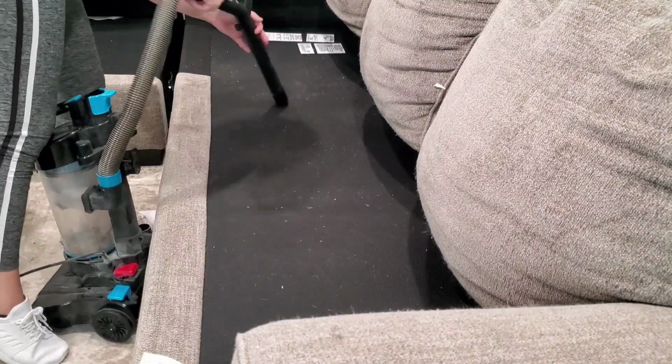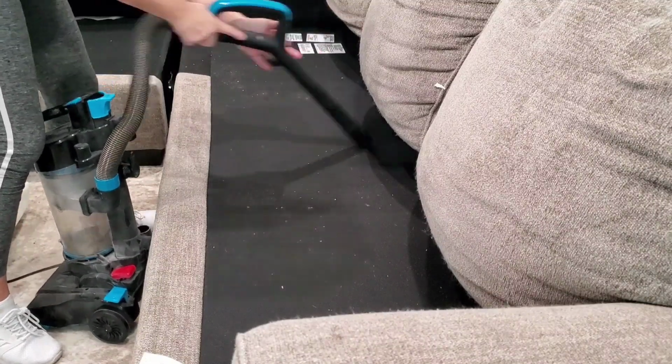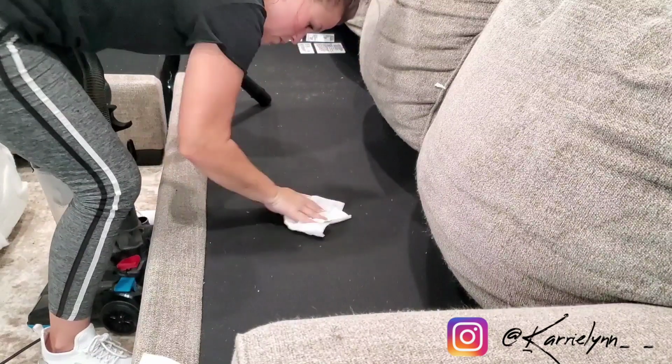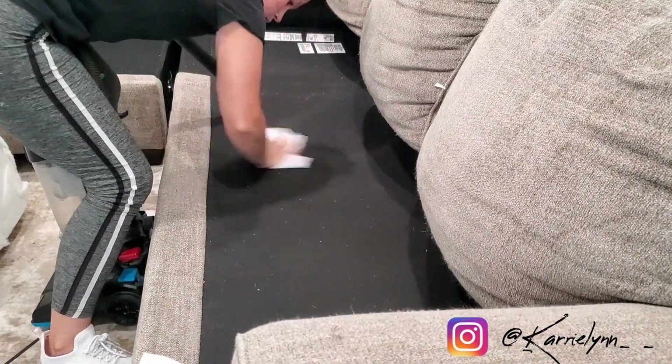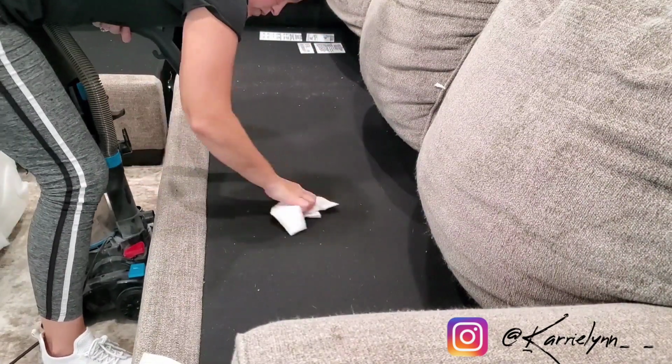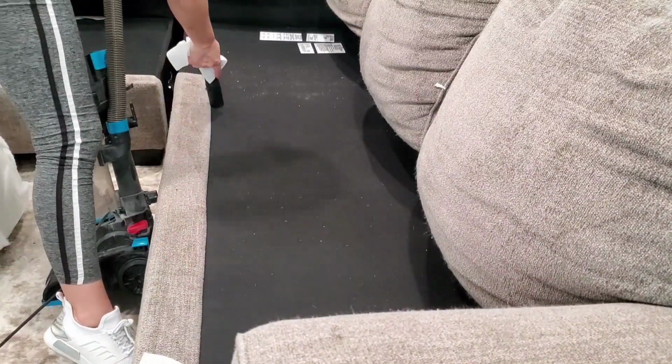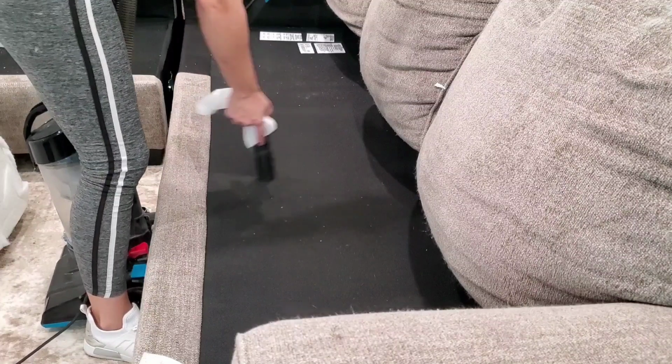And then as you can see, we had a ton of sand and crumbs, and it's crazy because I really don't even let the kids eat on the couch. It's very, very rare, so I honestly don't even know where all this came from. It's amazing what your couch will accumulate. It's really gross, but at least I'm getting it cleaned up now.